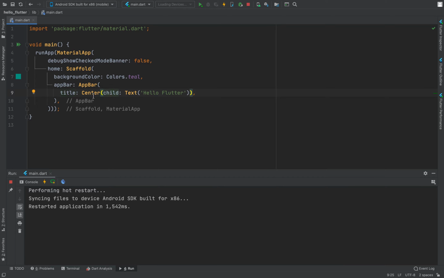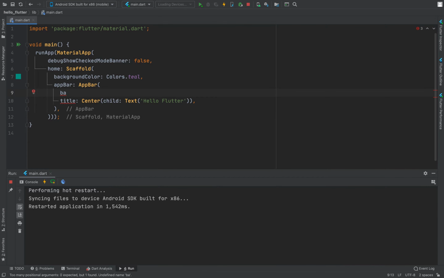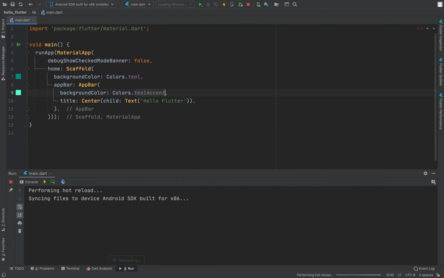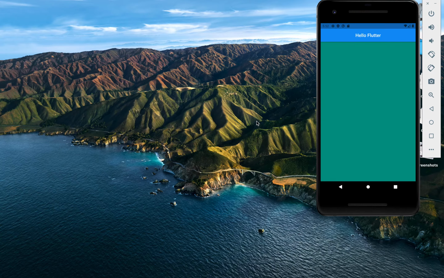Let's come over here and set a background color, say, let us give it the accent. Let us do a hot reload and we have a similar kind of match.